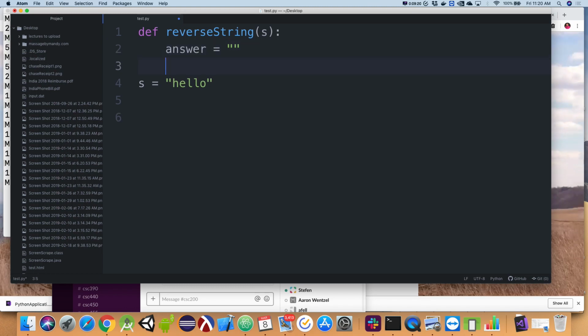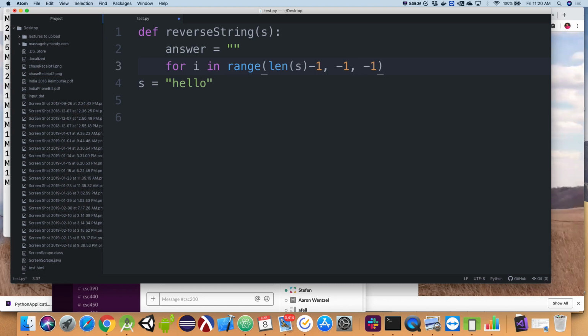All right. Then I'm going to go from the end of my string to the beginning. So for I in range, length of S minus 1, that's the last legal bucket of S, up to but not including -1.